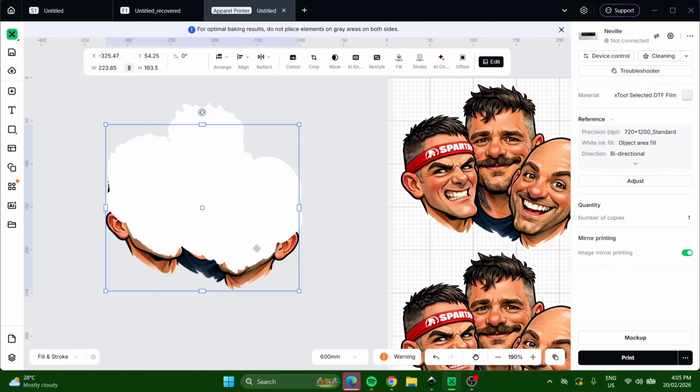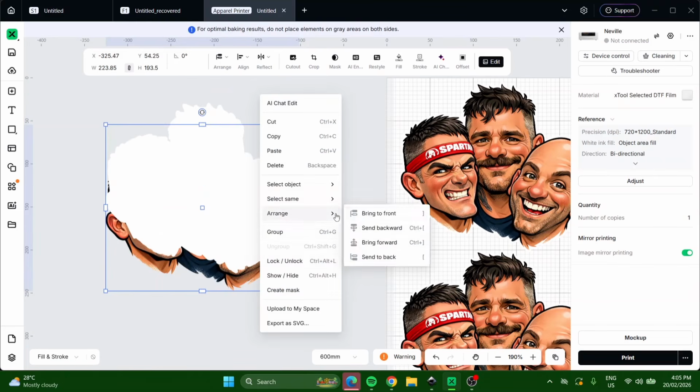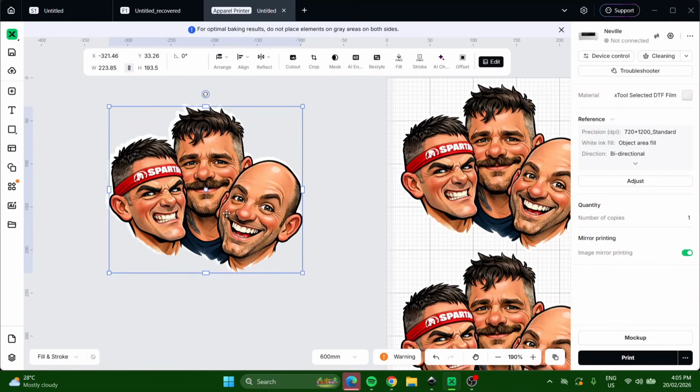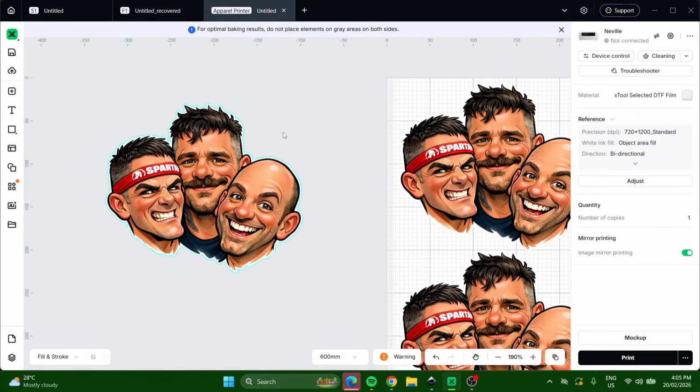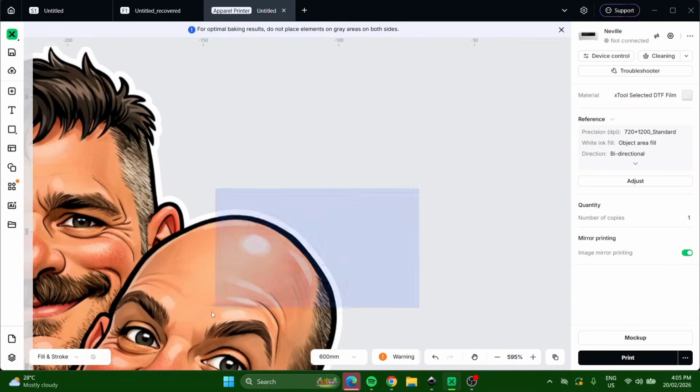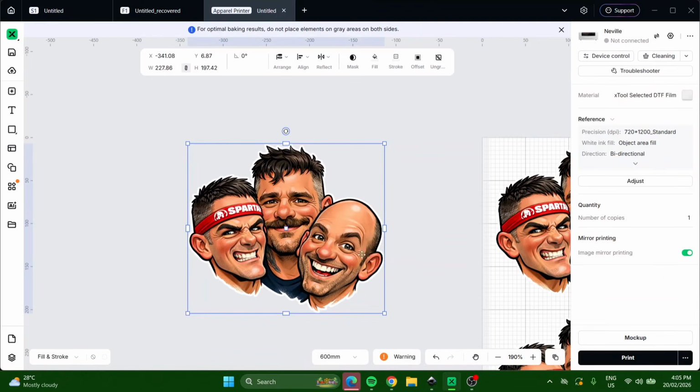Why this is not working is because I've actually accidentally selected the picture. So we're going to click bring to front, and then you want to select both of them again and align center. Once this is done, you also want to select both and group them so it can't move. And that is how I created the little white offset.